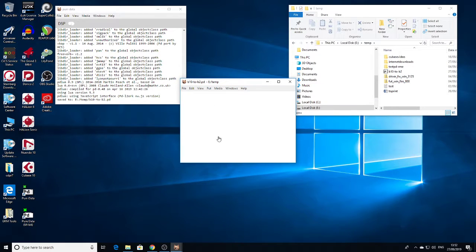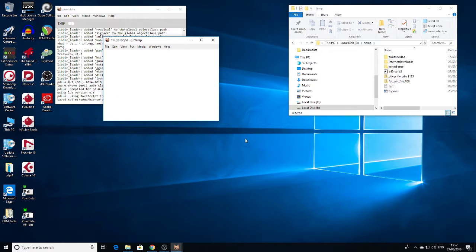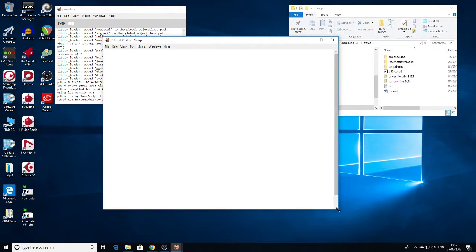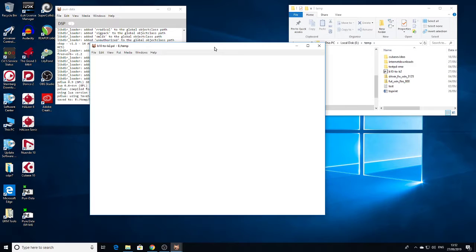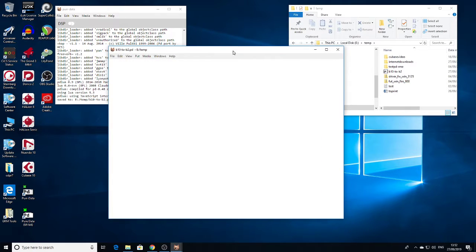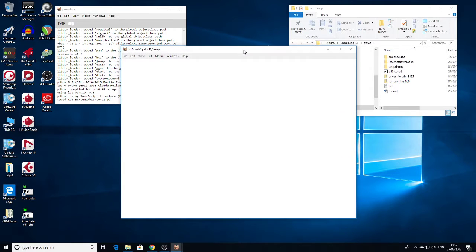So base 10 is the 1s, 10s, hundreds, thousands that we know and use every day. Base 2 is the language of computers, and it's 1s, 2s, 4s, 8s, 16, 32, 64, 128, 256, 512, 1024, 2048. I've been doing this a long time.